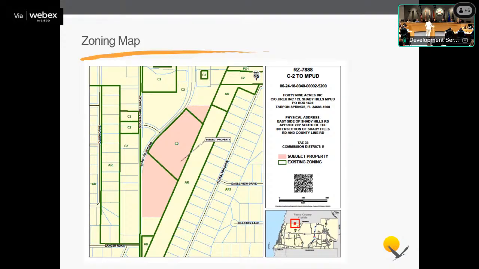Here's the zoning map, the existing zoning C2 General Commercial District. And it's important to note that in 2015, there was a conditional use approved, CU 1517, to allow for multifamily dwelling units in a C2 General Commercial District. And this permitted MF2 multifamily high density district, which would permit a maximum density of 18 dwelling units per acre, totaling 434 multifamily dwelling units on the subject site. The applicant's proposal today of 160 townhomes would equate to a density of 6.7, resulting in a density decrease of approximately 11 units per acre.